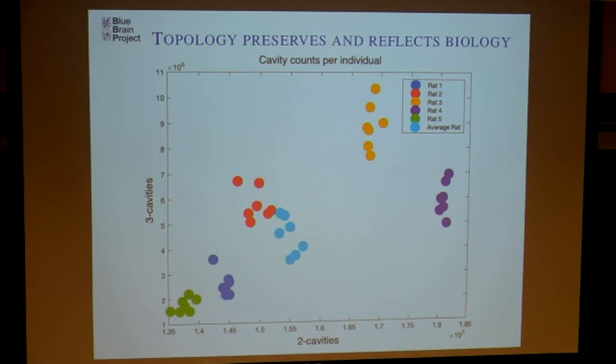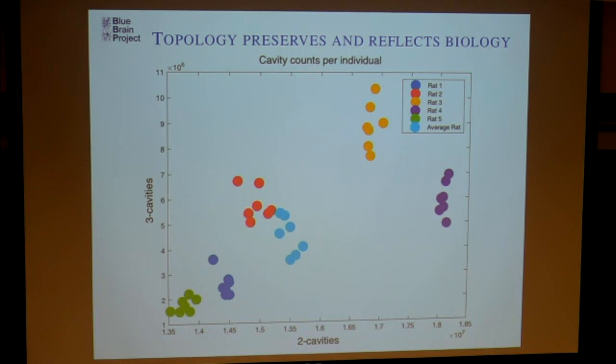Then somebody had the idea of plotting Euler characteristic versus Betti 5. What a crazy thing to do. And it was almost clustering like this. It was very nice. Then we got a new postdoc who was able to figure out how to compute these things, at least within a reasonable error, which to me was a crazy thing to try to do. But yes, you could compute this within a very reasonable error, on the order of an error that's in the thousands. When you're looking at millions, it's not bad. And then we could actually compute these things and cluster them. And we see that it's a beautiful cluster.